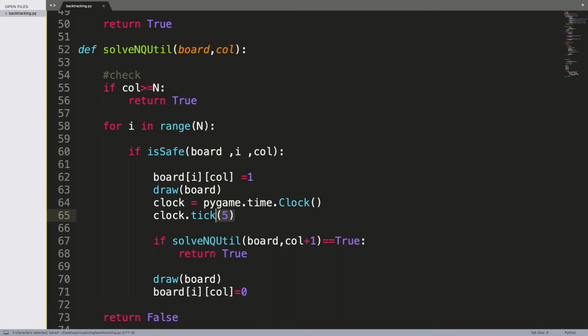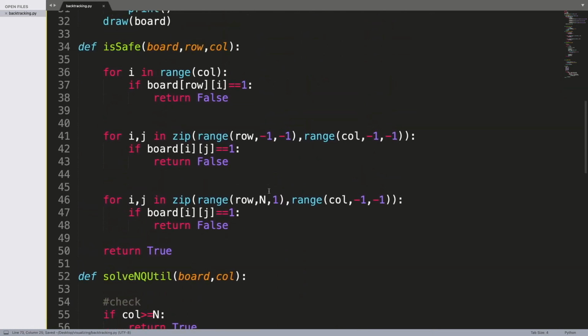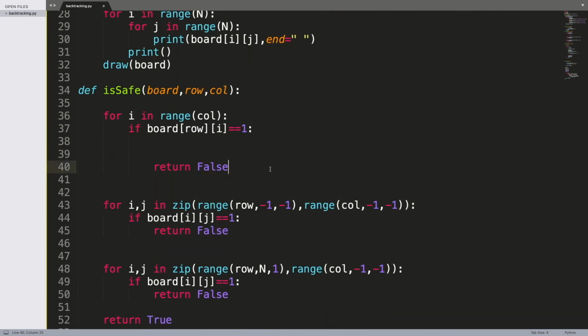It's going to really slow it down, and I want similar code here as well. Wait a minute, this should be here. What the hell is wrong with me today? Come on. And clock dot tick 5. This is going to slow it down, and then you can see the code.